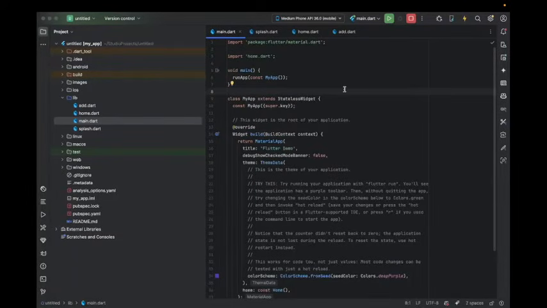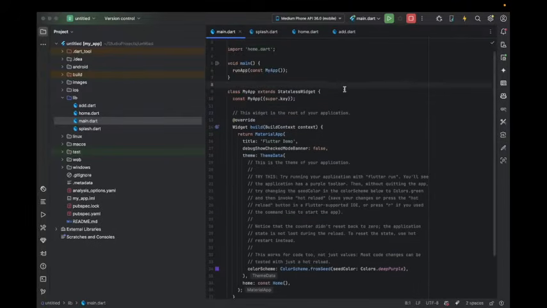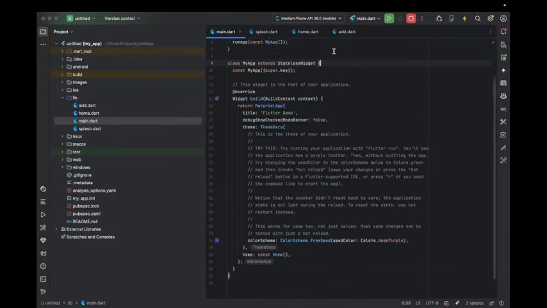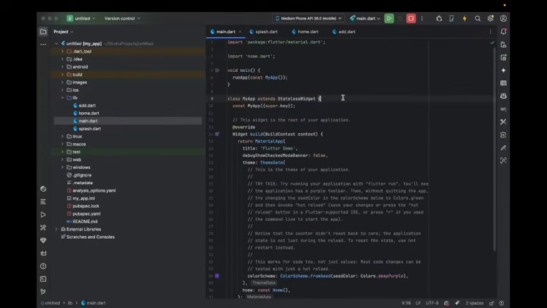In today's video, we are going to learn about navigation. We will be doing navigation using Navigator. Navigator is an inbuilt method provided by Flutter to use for navigation. We'll see how to navigate from one page to another, and what methods we have in the Navigator. So let's cover them.